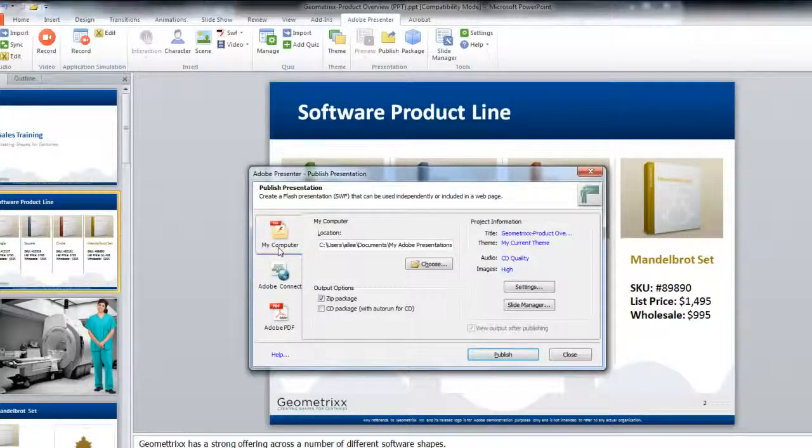This will create a zip file on my computer, and I can also upload it manually to a website. These are just HTML and Flash files after all. If I want to distribute it locally, I've also got the ability to create a PDF document. This will actually create a single-page PDF with a self-running Flash object inside of it that goes through the presentation, and it looks identical to the way it would look if you were viewing it online.